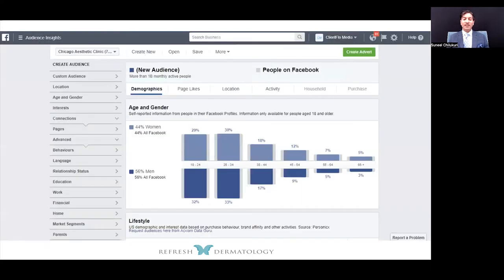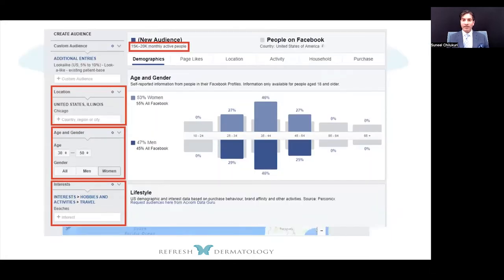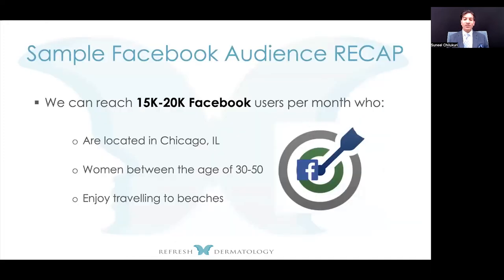So how do we find a Jessica? You can create a custom campaign on Facebook. Create a custom audience: age 30–50, in your local area (Houston, Texas in my case), with interests in travel, beaches, and fitness. There are lots of ways to hone in on that and make sure you get the best ROI for your Facebook or Google ad.